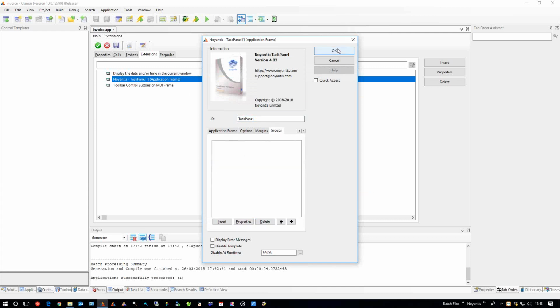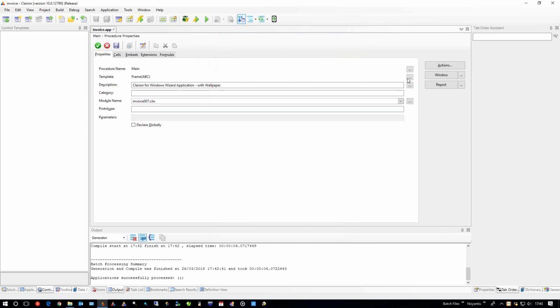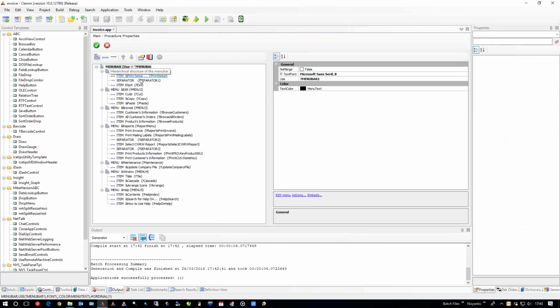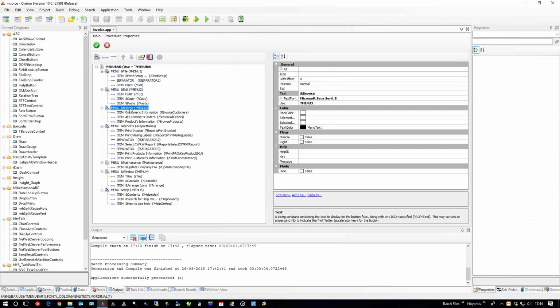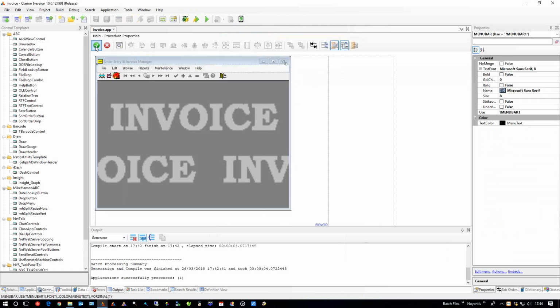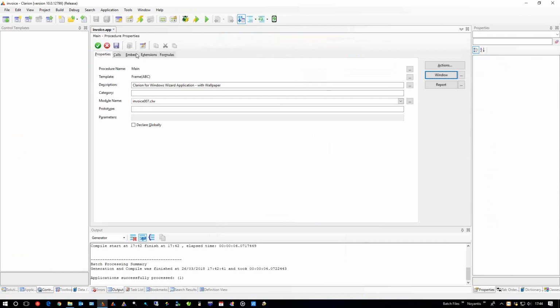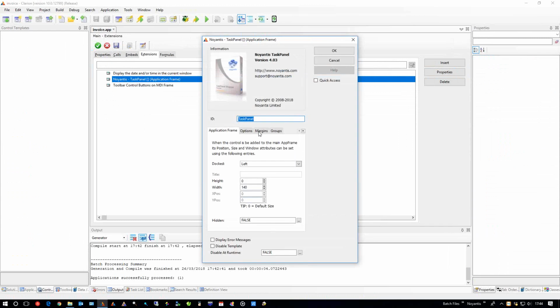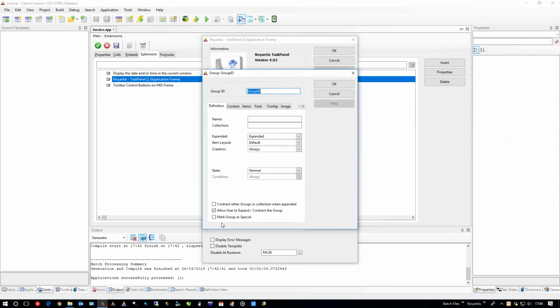We're going to create a group. Now let me just have a quick look at our menu because I'm not sure what the actual menu structure is. So we've got a menu. I can see one called Browse, one called Reports, one called Maintenance. And you'll see where I'm going with this. I'm going to go to our task panel and create a group. I'm going to call it BRW. We'll call it Browse. You can give it an icon, of course, and so on.